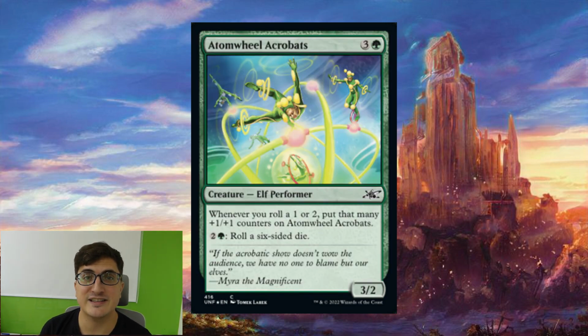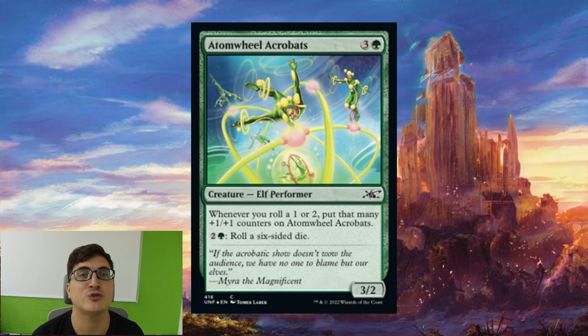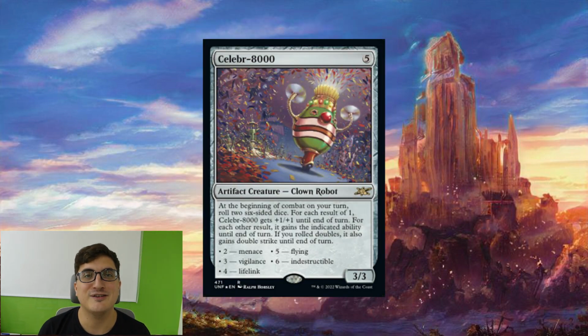We're building a nice little dice rolling theme into this deck because I'm really loving it so far. And this one is a nice creature that grows and guarantees that even if we roll a 1 on our attractions, we still don't feel too bad about it. Celebrate 1000 is a nice one that's going to let us roll dice and add a little bit of randomness and fun to the game.